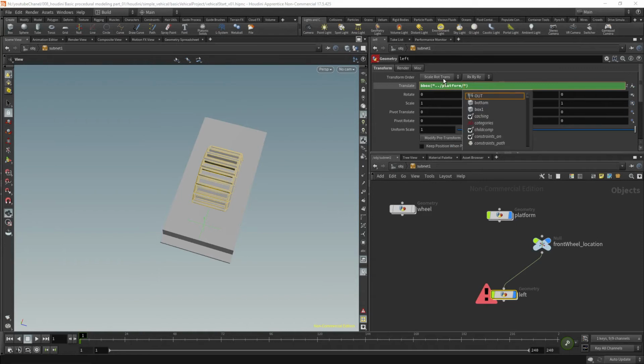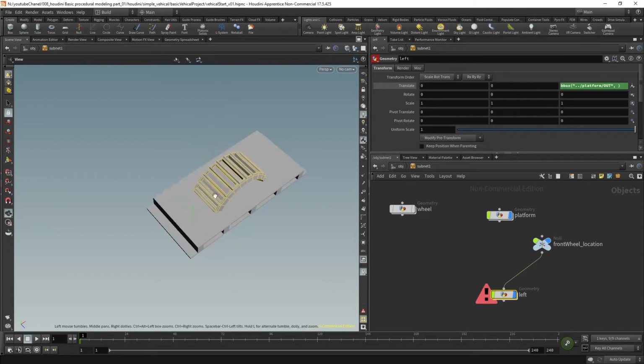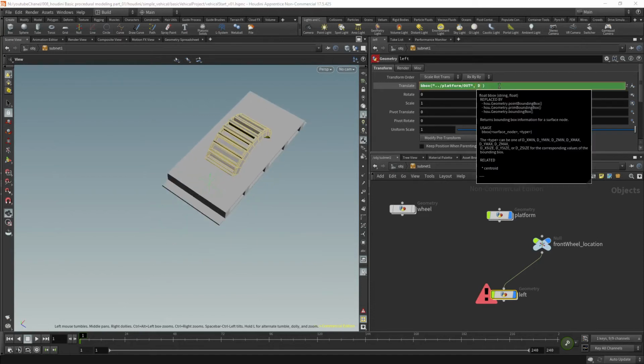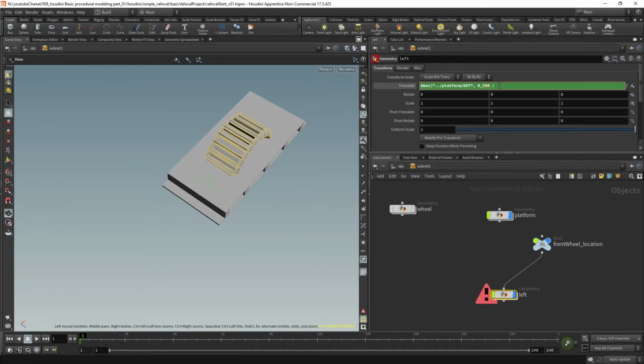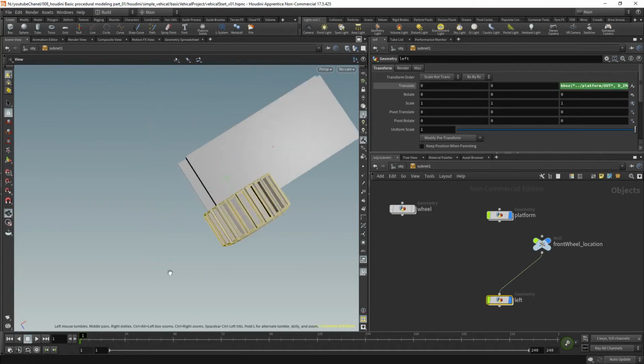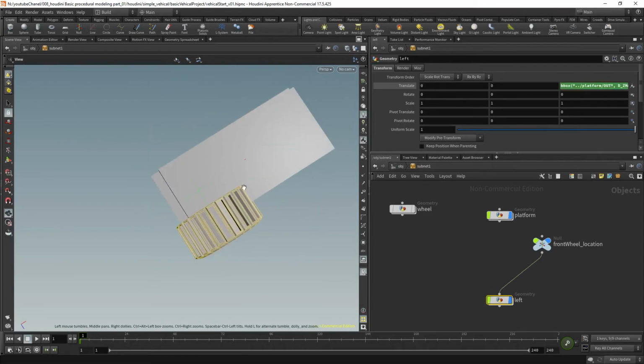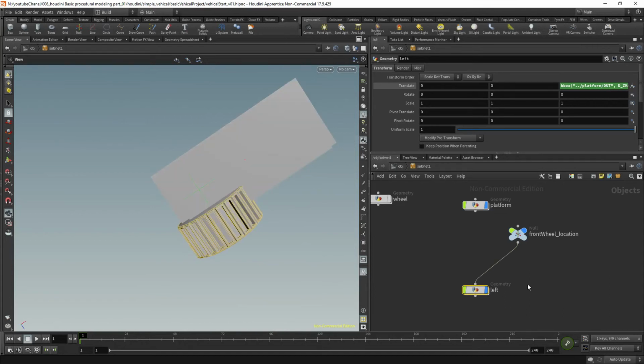And we want the end result of the platform. So when we go into the platform, when we have a slash right here, it's going into the platform, and it shows all the nodes that are inside this platform geometry node. And we want to select the out, because that's our final out. Before we move it in the z plus axis, we're going to put Z max and press enter. Right now it's kind of cutting into the geometry. I don't mind because wheel wells, we are going to make them later.